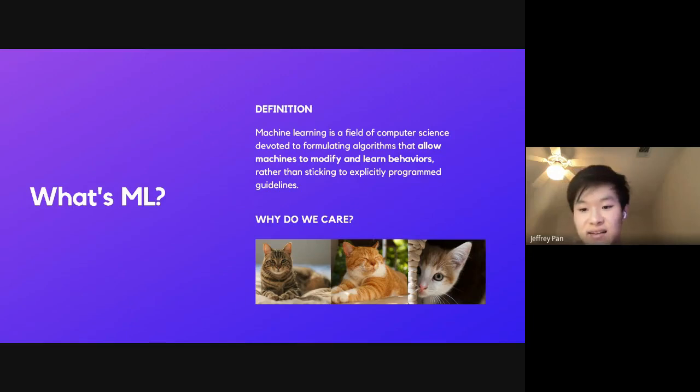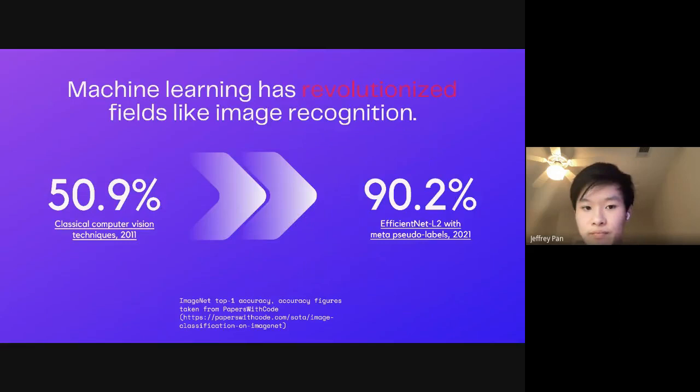So machine learning has come along and basically thrown that all out the window. Us humans, we don't have to define what features the computer needs to look for. We just give it a lot of training data, and the computer will learn for itself what features it finds are the most useful for classifying these images of cats. And this change in mindset has completely revolutionized the field of computer vision.